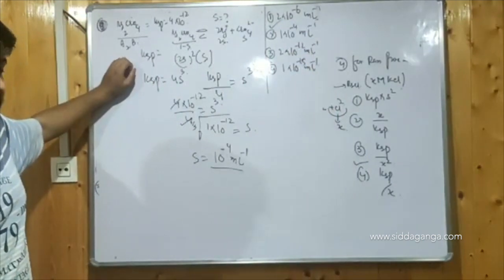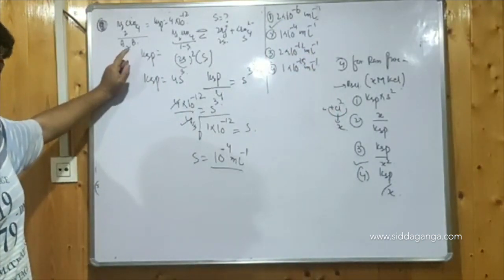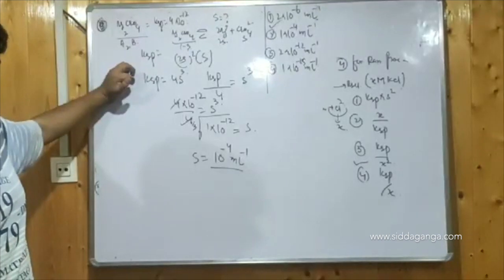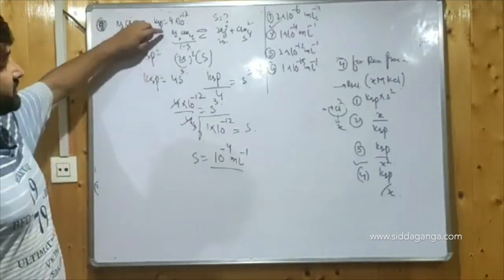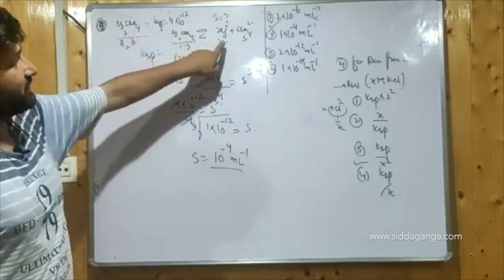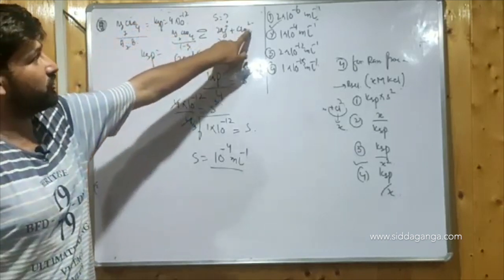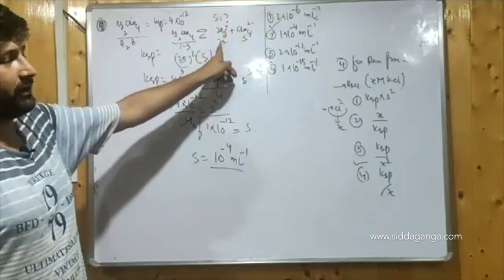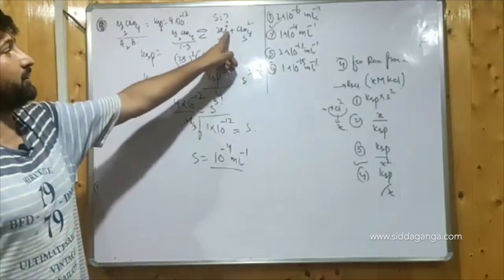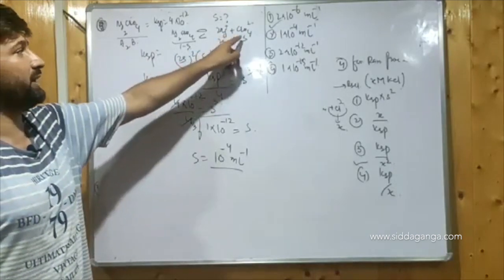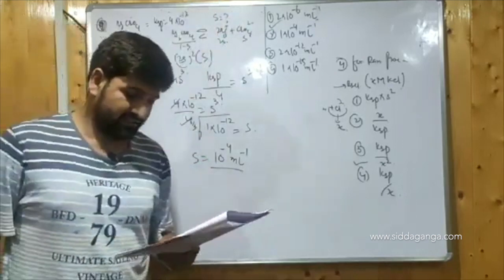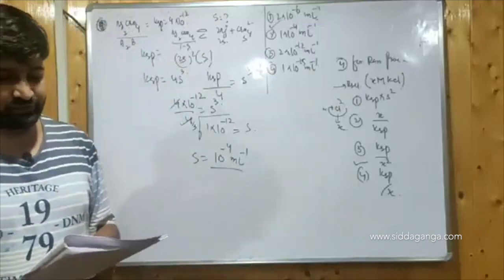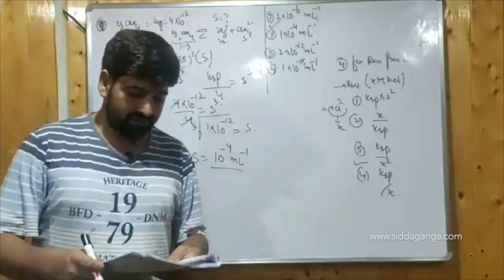a ternary salt which contains A2B type or AB2 type, it is 4S cube. Am I clear? Because here it is twice Ag, right? So if I suppose solubility of CrO4 is S, then Ag will be S into 2, raised by the power equal to stoichiometric coefficient. So 2S whole square, S, it becomes 4S cube. Then you can solve the question and get it done. Clear? So correct option will be 10 to the power minus 4. Right? Very good. Next question.